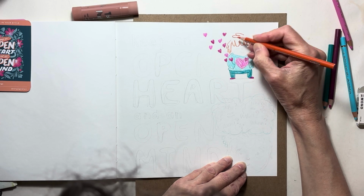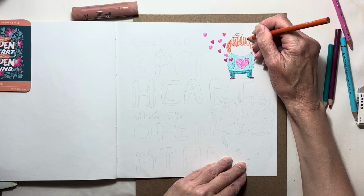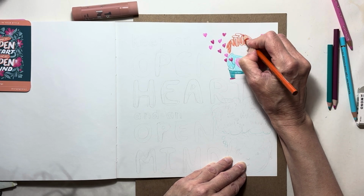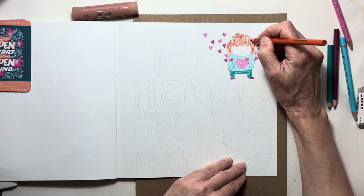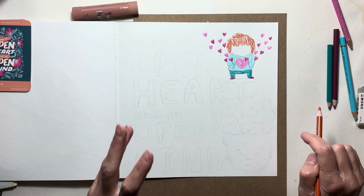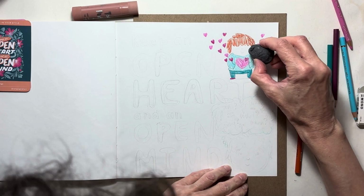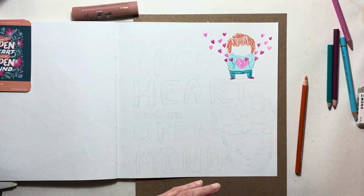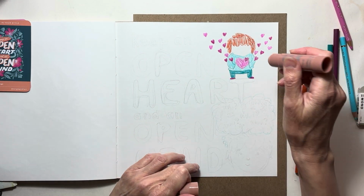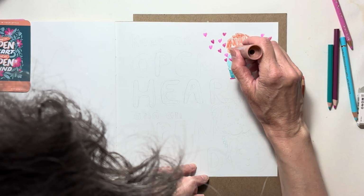Okay, I don't know about this hair. Some of my favorite illustrators have a really loose approach, and I love it. And then I do something similar, and I'm like, is it just a mess? Okay, we could put some of this down. I'll come back and do the features later.